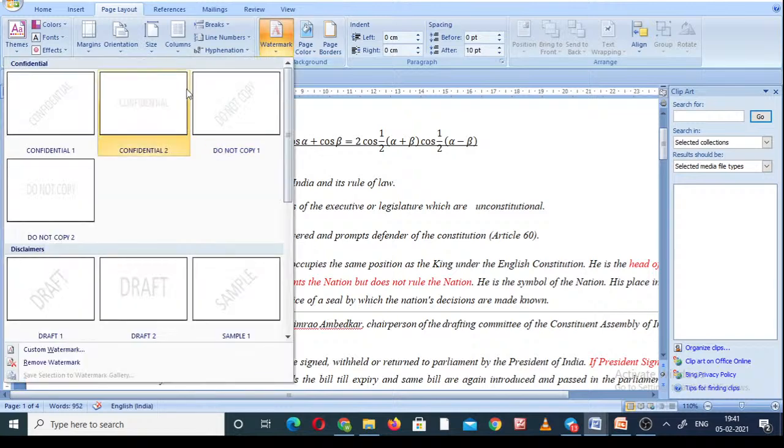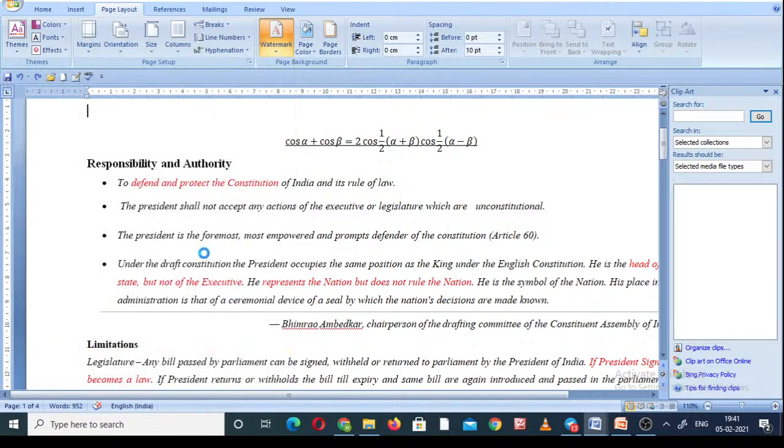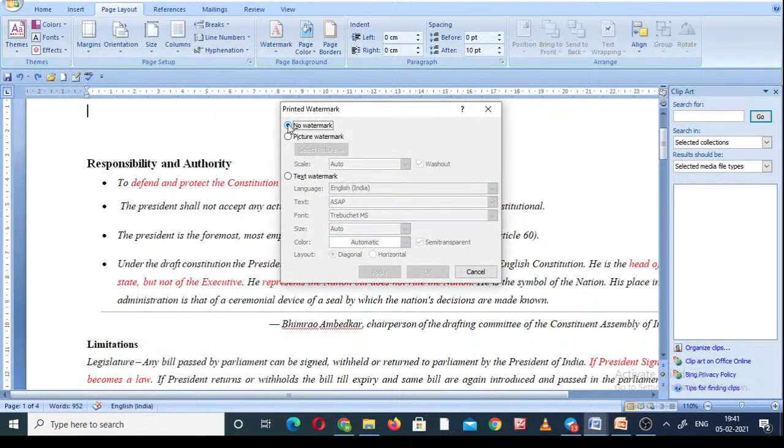Let us see it. Do not copy, confidential, custom watermark. Suppose I use this one, or no watermark, text watermark I want. It is up to us what we would like to write here. Suppose I change it to Wellness.